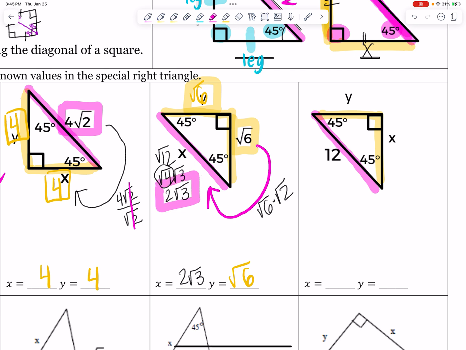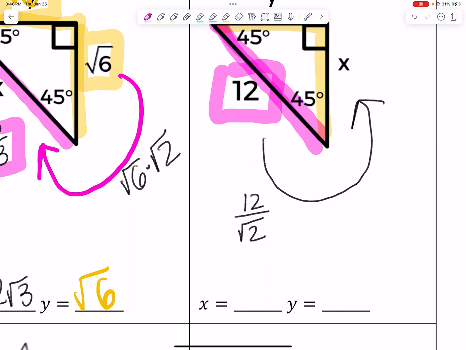Okay. This last problem on this row, I have a whole number for my hypotenuse this time. And so we're going to work backwards to find a leg. So how do you go from the hypotenuse to the leg? I'm going to divide by the square root of 2. So I'm going to take the hypotenuse and divide by root 2. Unfortunately, this leaves a radical in the denominator, which means that it's not fully simplified. So we're going to have to rationalize this denominator by multiplying by root 2. That would turn this into a perfect square, which is root 4. The square root of 4 is 2.